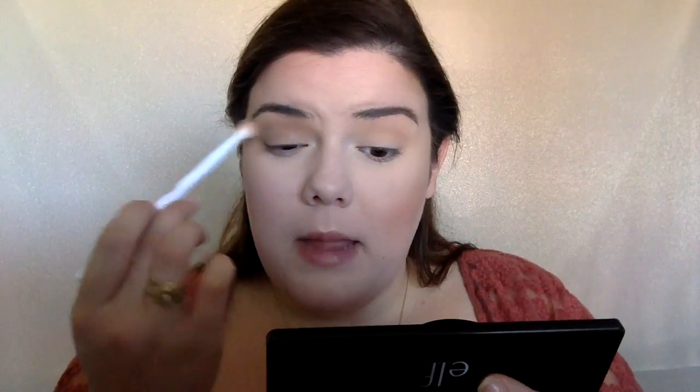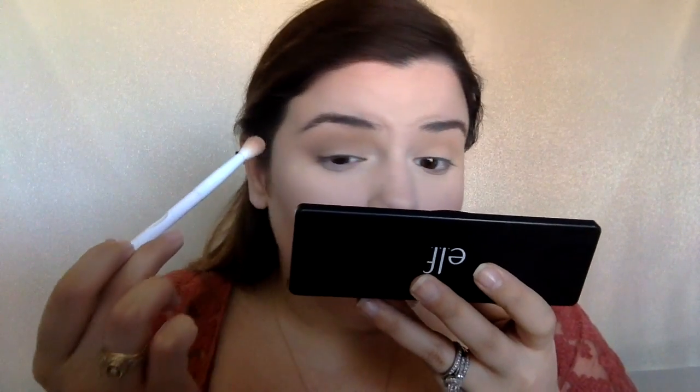And as I get less and less product on my brush, that's when I start to move those shadows up here, and to start to help diffuse those harsh lines. So I feel like that blended out really well also. I'm actually pretty shocked. I will say that, compared to a Makeup Geek eyeshadow, they're not as blendable, but they're definitely nothing that you guys couldn't work with. I mean, they're not taking any extra time, they're just maybe not as blendable.